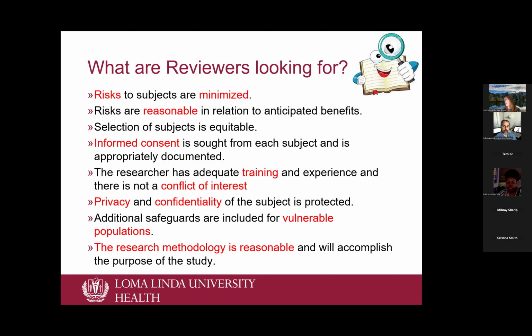And then you want to make sure that the privacy and confidentiality of the subject is protected. And you want to make sure that you have additional safeguards included for the vulnerable populations. Another thing too is if you are dealing with subjects whose risks may potentially be emotional, you might want to provide additional resources for them to reach out to if that is needed. And you would want to provide that in the consent form document. And then making sure that the research methodology is reasonable and will accomplish the purpose of the study.